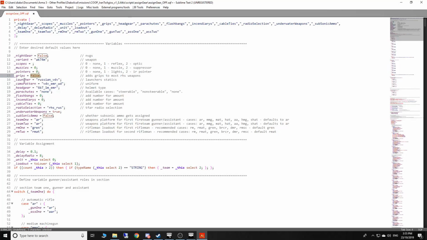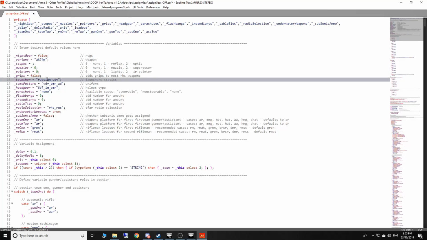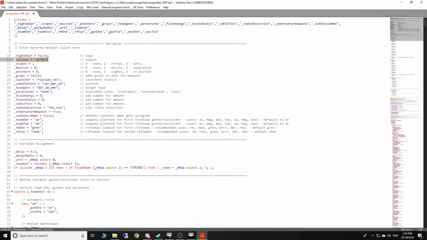Next thing's next. Launchers. This is, again, like variant AK-74M. This will be a case for the type of launchers. Everything from, let's say, AA, MAT, HAT, LAT, all of that sort of stuff. We'll go over this later.